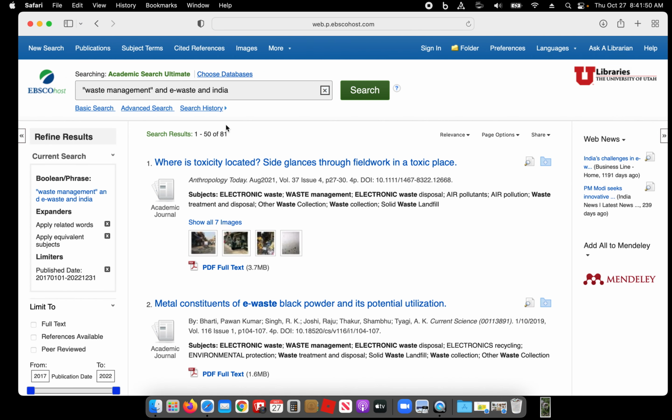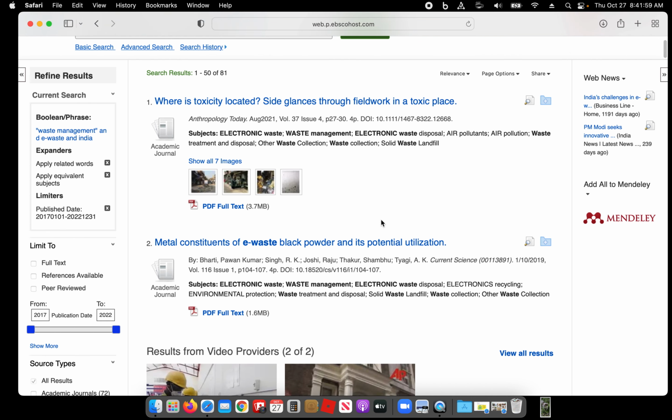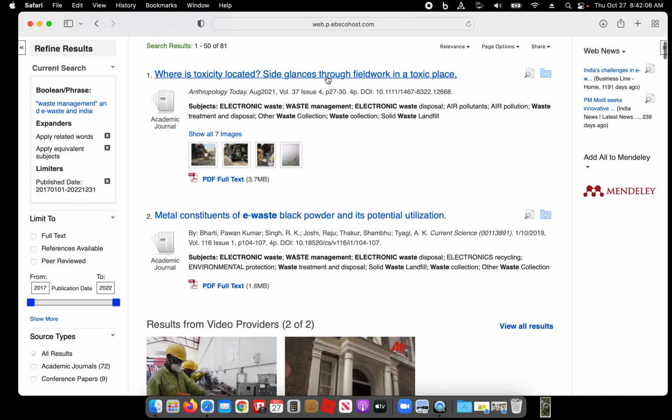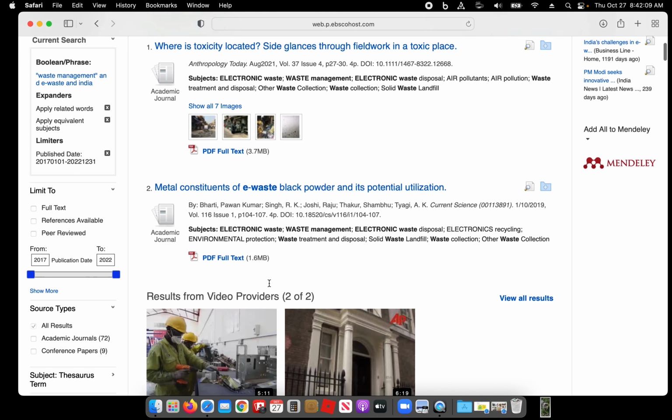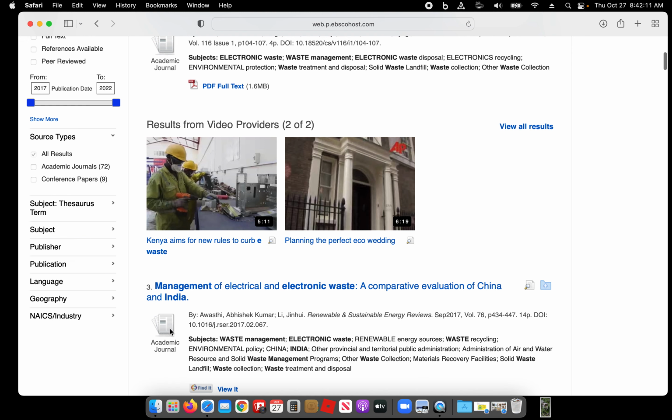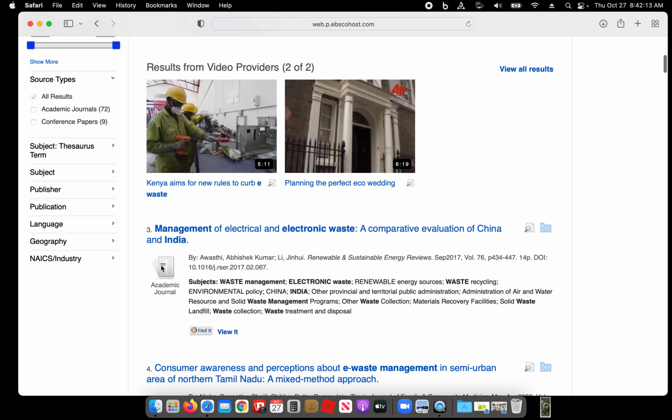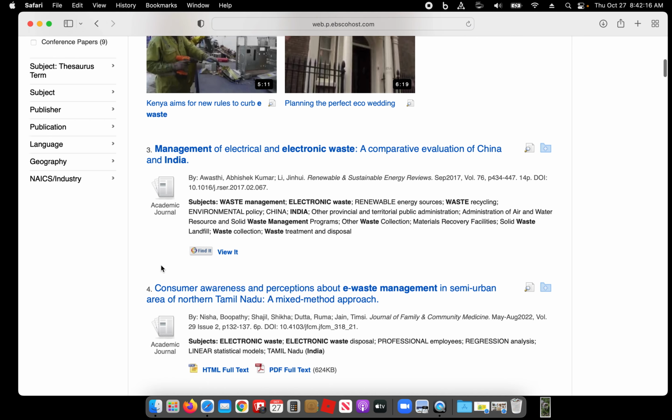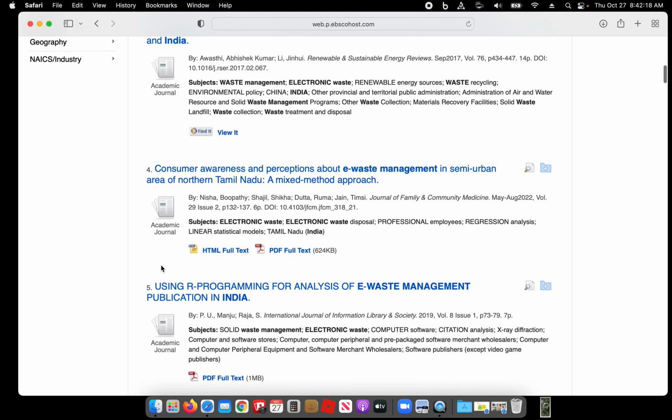And we went from 128 results to 81 results. This is good news because they're going to be more current, which is my interest, and they're still relevant to my search needs. Most of these you'll see have a PDF connected to them. They'll also tell you what kind of material you're looking at. If it's an academic journal, you'll see these little icons. If it's a book, you'll see a book icon. Sometimes you'll get multiple full text options and sometimes you won't get any.